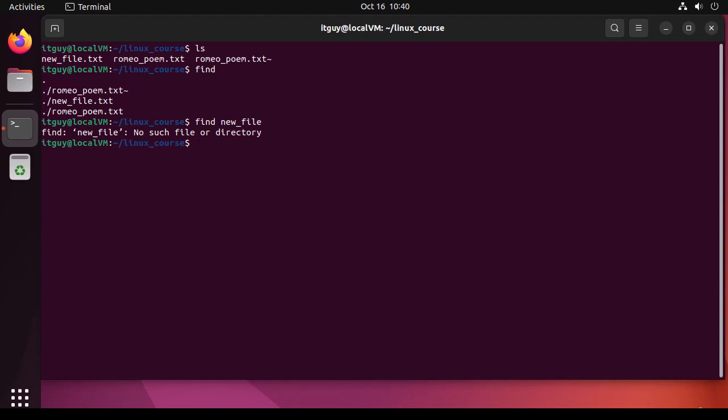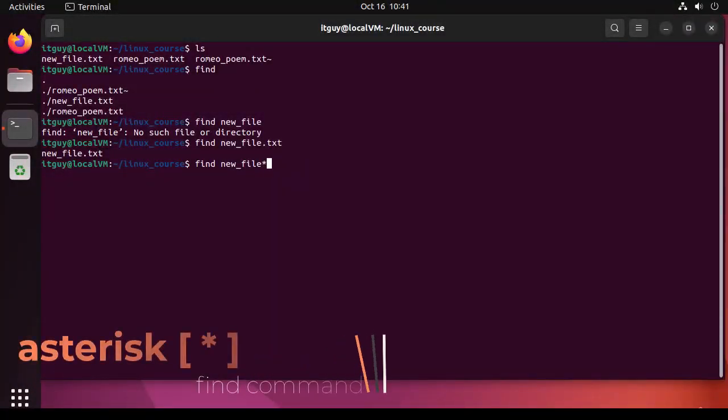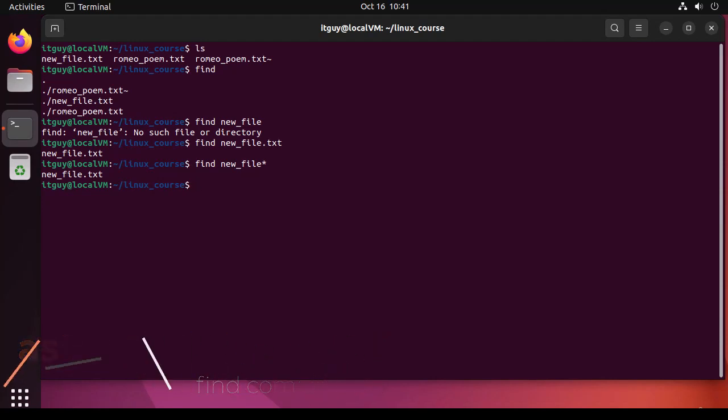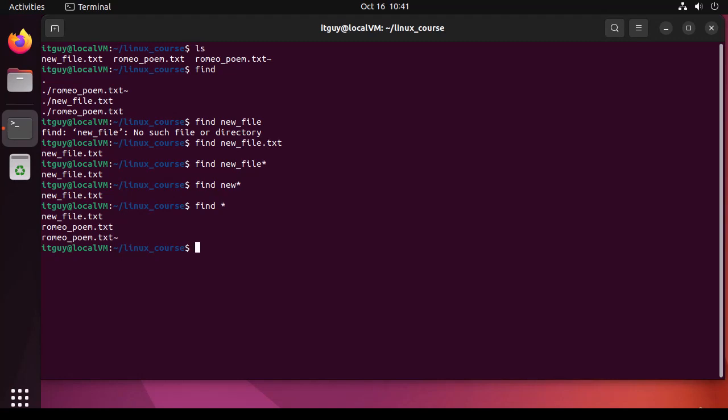So our error was that we haven't specified the file extension. And now we've made sure that it's a part of the file name. If we don't remember the file extension or don't want to specify it for some reason, then we may enter an asterisk, which stands for any string, including an empty one. So from the last 2 examples, we see it. The find asterisk command will output for us all the files in the current directory, as well as find without any option. Guess what we will have in the output if we type find New asterisk. The important moment here is that the word New is typed in capital letters.